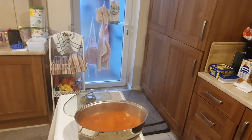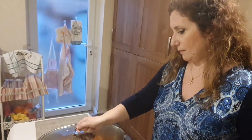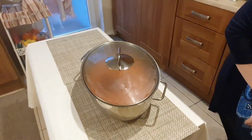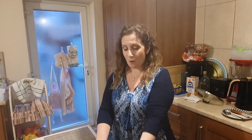And put the top on. Obviously you can put it in any pan you want, any frying pan. I just put it here. Alright, and we are ready to put it in the oven for around 30 minutes, depending. You need to check when the pasta is ready. I don't want the pasta overcooked. I want it to have a bit of bite, as we said.